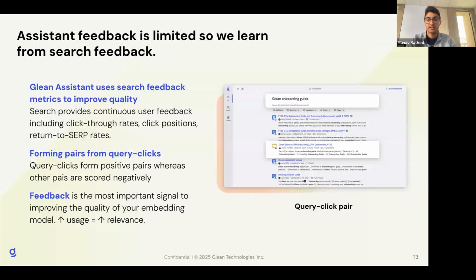And so when people are searching for things and clicking on things, those are very easy signals that we can mine to improve the quality of our embedding models by just using query click pairs. Having search as a product has helped us a lot improve the quality of our embedding models because it's directly related to how users are asking things. And the closer you get to training on user data and user-like data, the higher quality your system is going to be to your users.